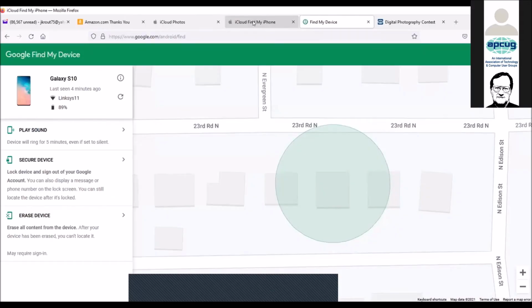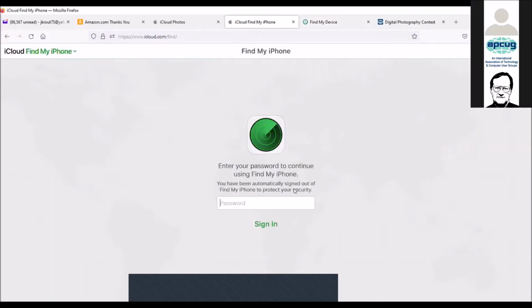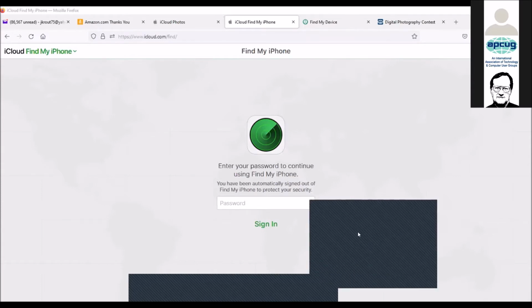Let's see here. There it is. Okay. Now I'm going to switch over to iCloud Find My iPhone, and here it is. And this thing has a timeout built into it so that I have to type in the password.